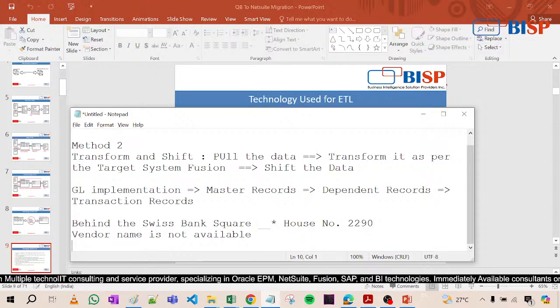Now comes the term ticketing, right? Now what is ticketing? Here I am introducing you to the ticketing system. Once you have uploaded the data, we will see exactly what data is missing, and if everything is uploaded, then there is no problem, the migration process is done successfully.